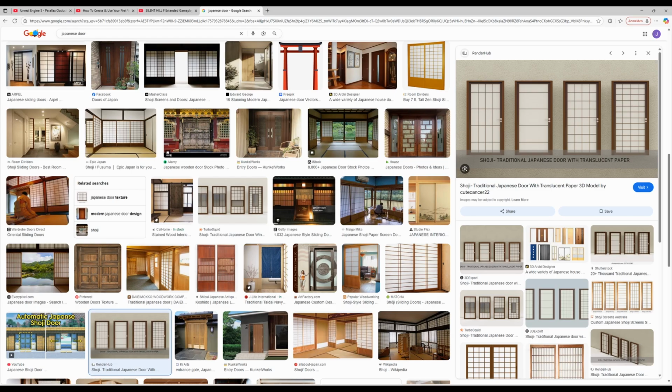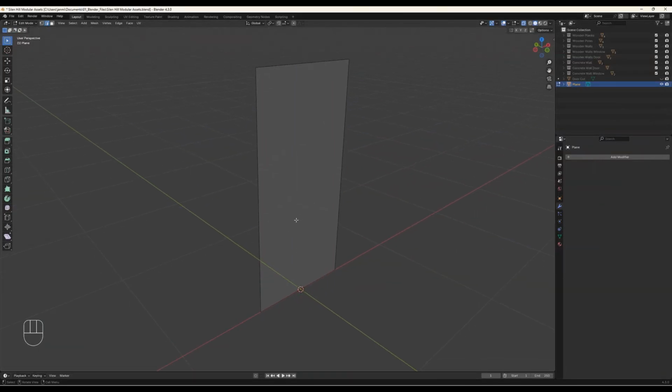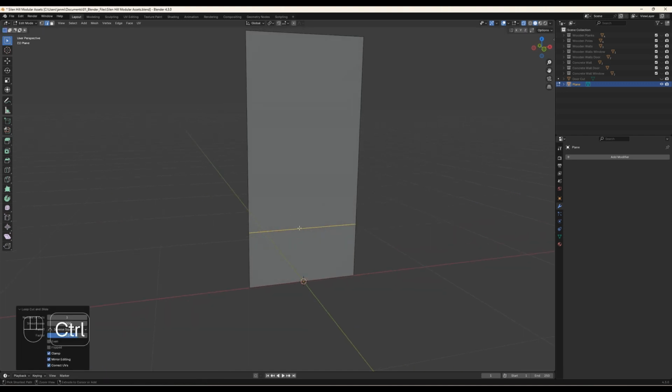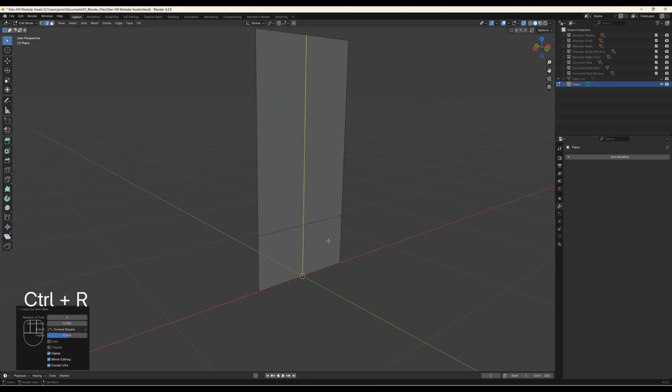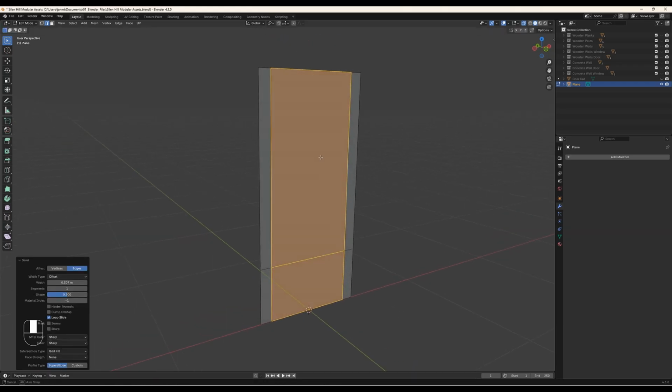So basically what we're going to do is, we get a frame, and we get some space in between, and then let's do something like this. So this could be our reference as a glass maybe. So now let's insert an edge loop here. Maybe we want to have a door, and maybe we want this to be wood, and then we want to put an edge loop in the center, Control B, only 2. And we want to have something like this. And then also here.